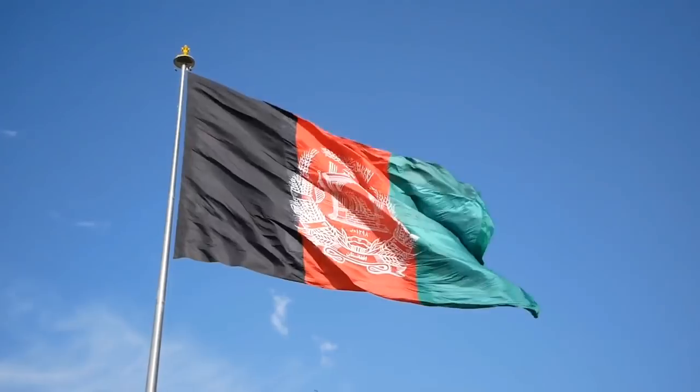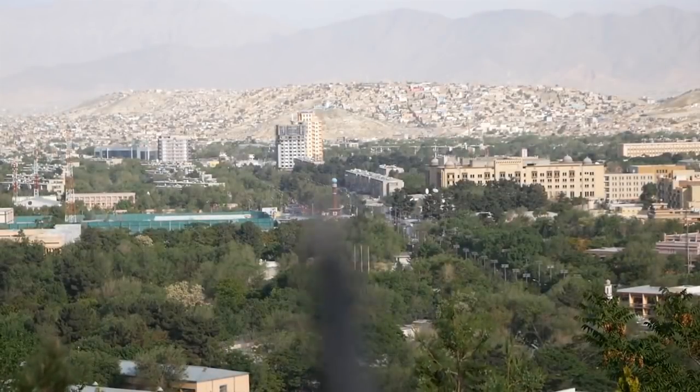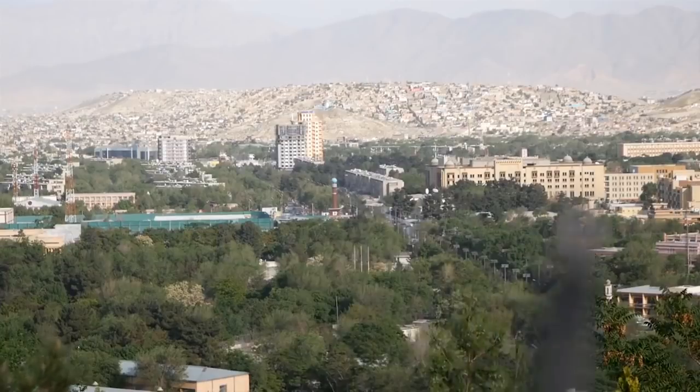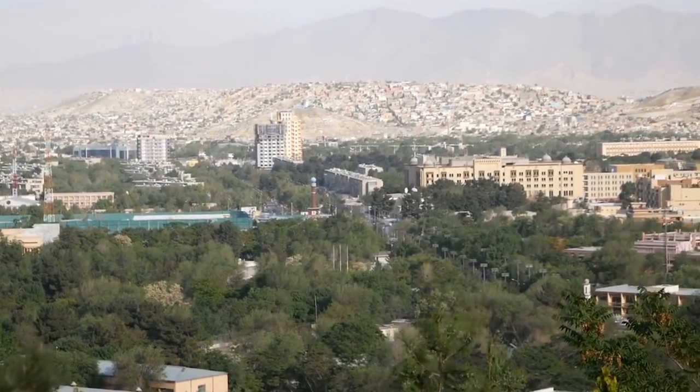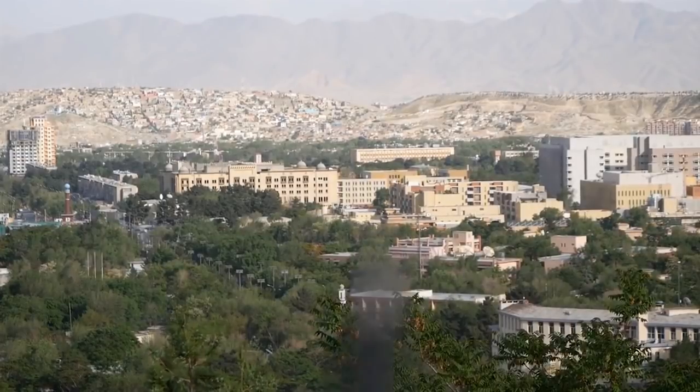So I'm going to step behind the camera for a second, and I'm going to show you some stuff that's very relevant and very important to the conversation here. First, let me point some things out. Right about there where my handy-dandy pen is, that is Massoud's circle. To the right of that, in this area, and let me pan over to here, this is the current U.S. Embassy in Afghanistan right here.